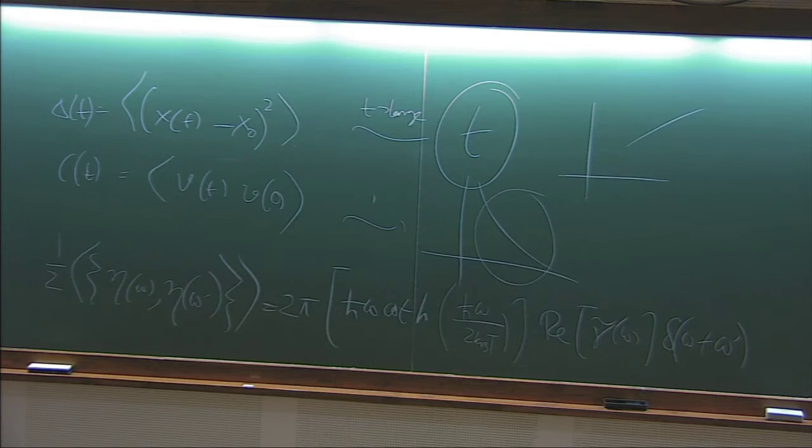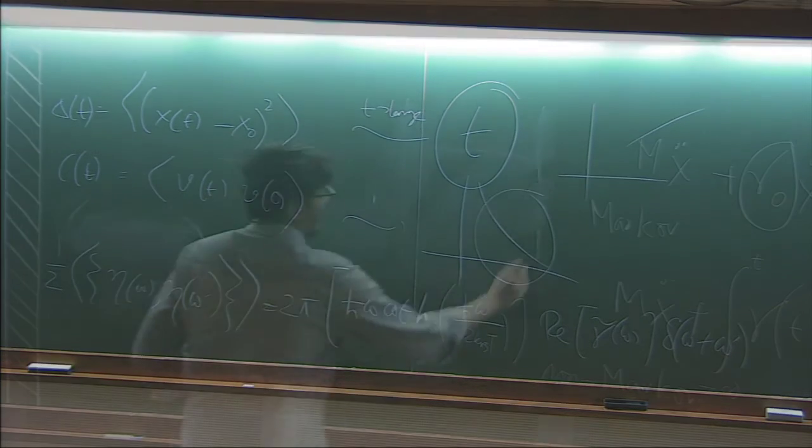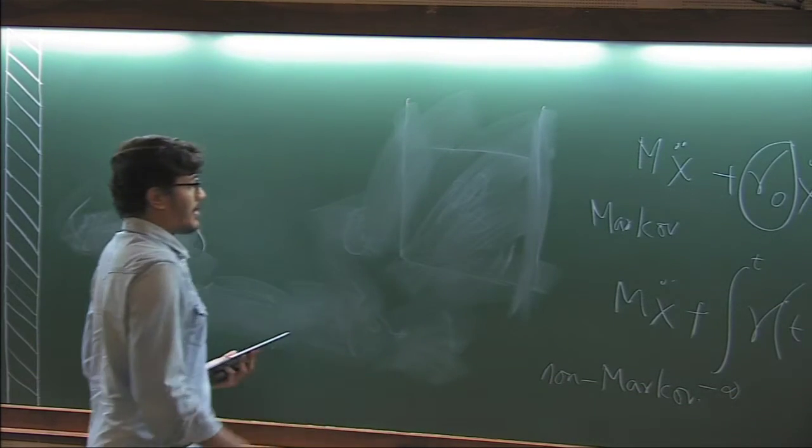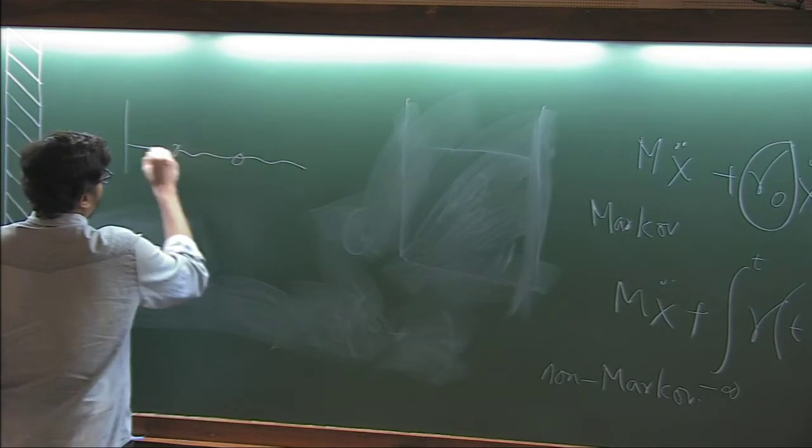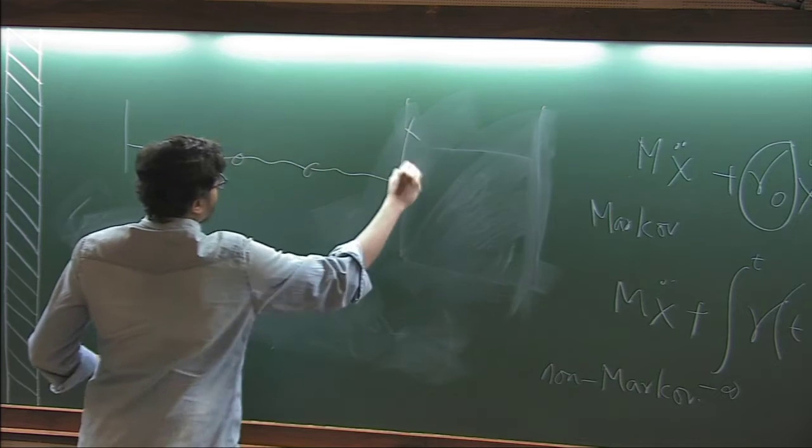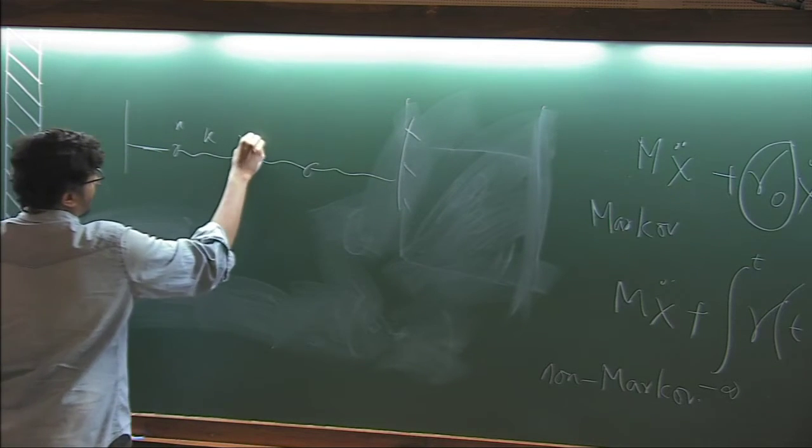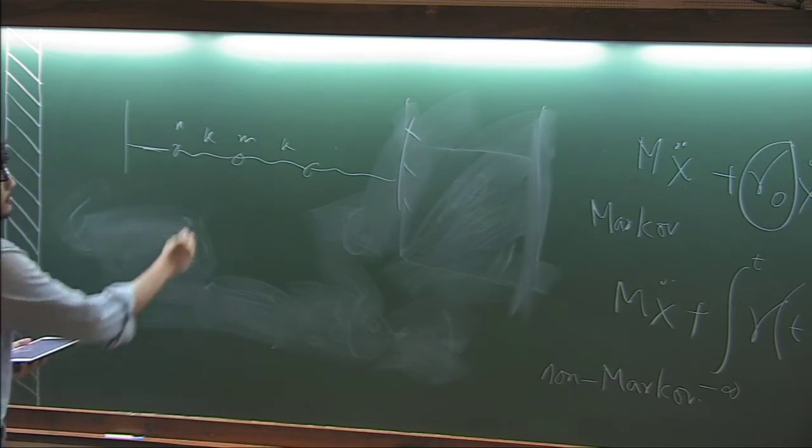So one elementary choice is of course the harmonic chain. So harmonic chain. If you want to model this three-dimensional system, one has to do in 3D most probably, but we want to do a very simple system. So what can be our choice? We can take just one spring and like this. That's how everything is same. This could be a choice and we could focus on this particle.